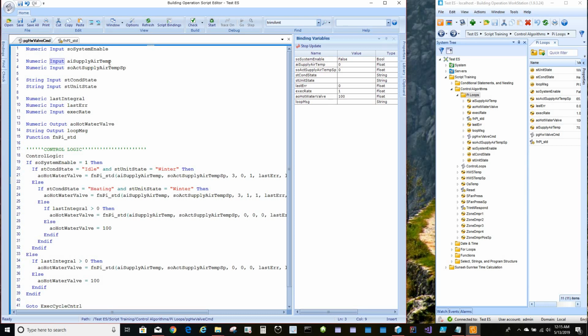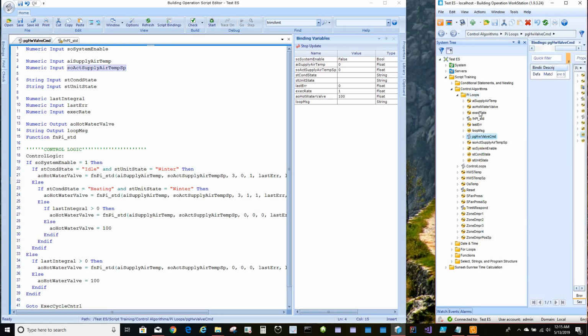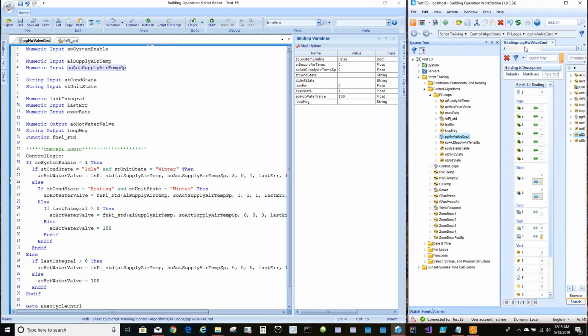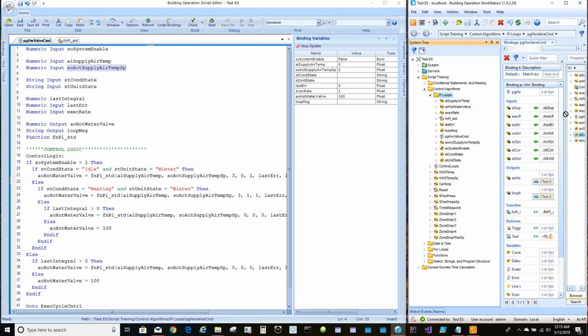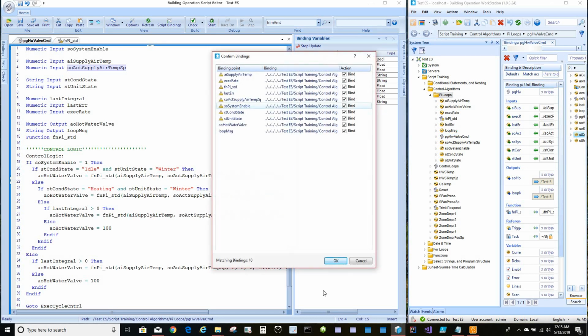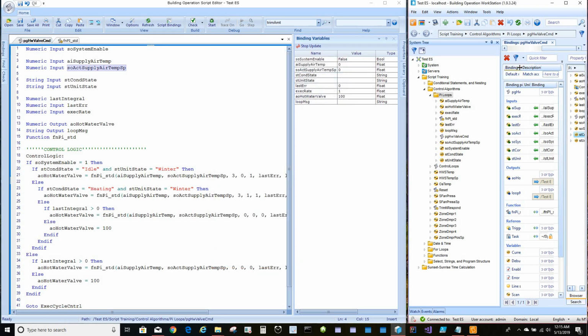So these are variables that were created as points in Structureware or in the Andover Continuum, Andover controller. And so there's going to be a bindings page here where we can, as we've seen before, drag and drop, boom, and all our binding variables are bound in Structureware.